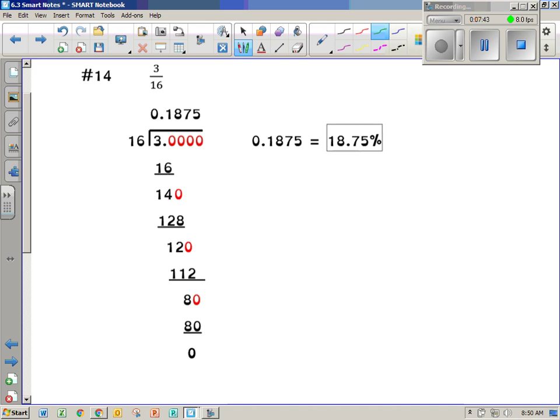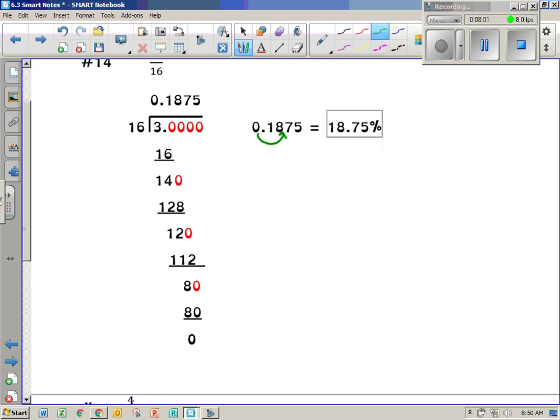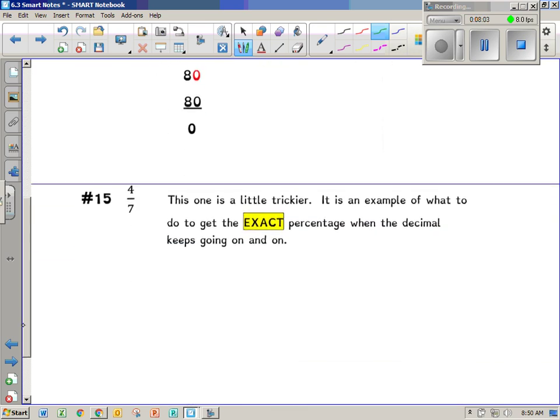So I just did the long division. You can follow that more closely if you need to. And then I just shifted the decimal 2 places to the right. That's like I'm multiplying by 100. So 18.75% totally makes sense. Don't round. We're going to be exact, so don't round anything and don't stop early.